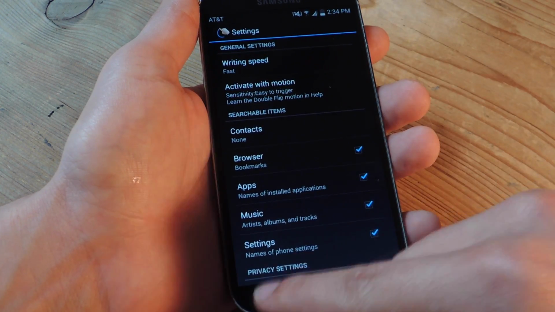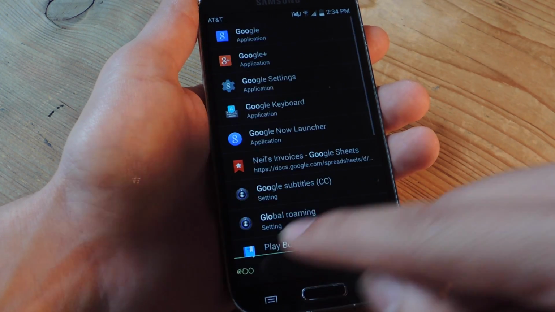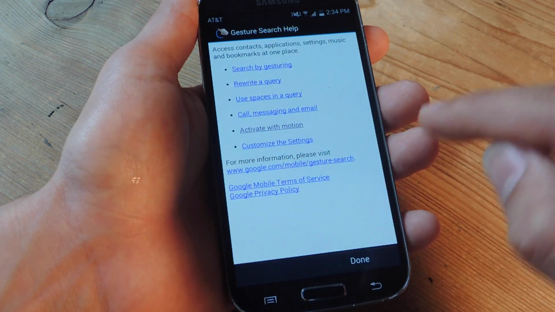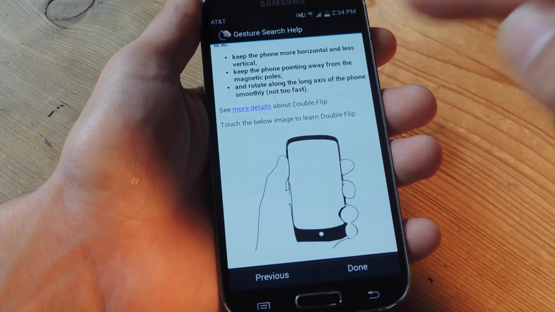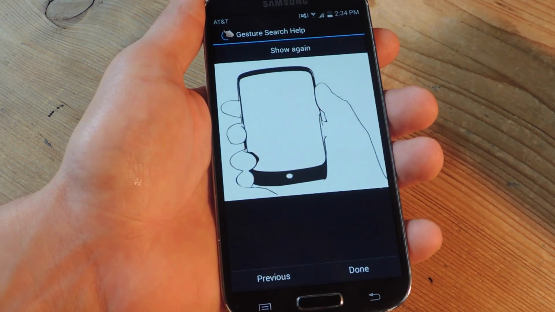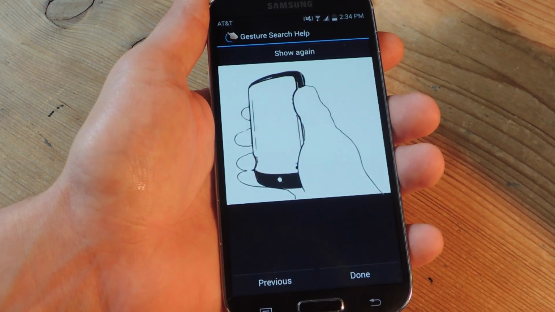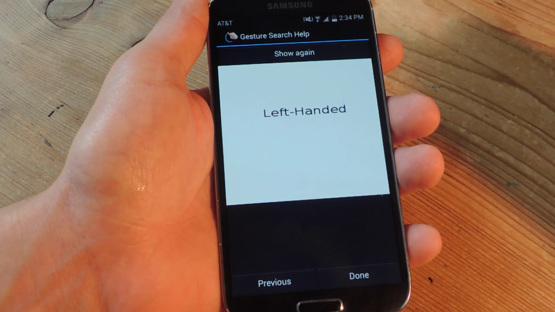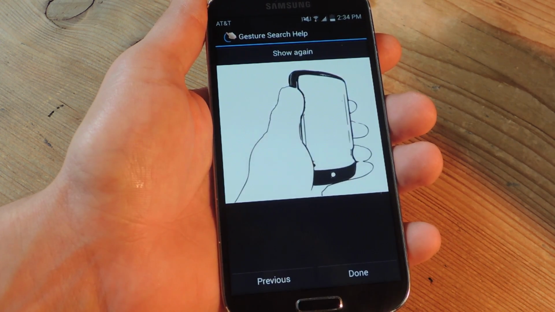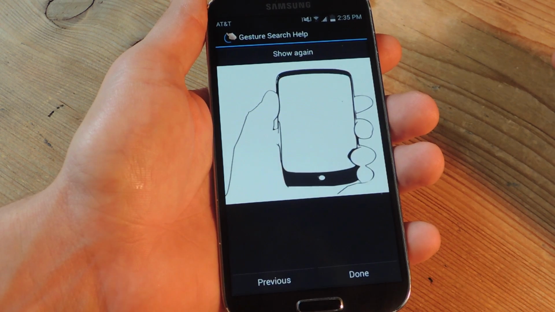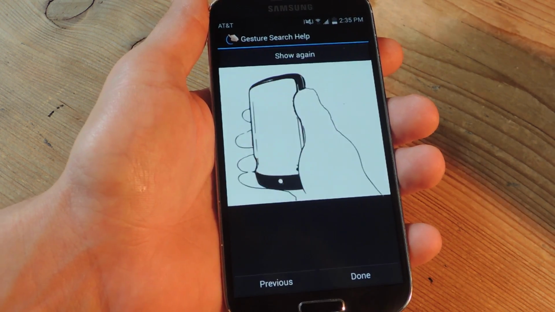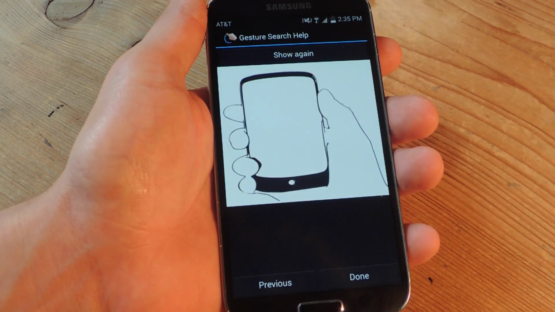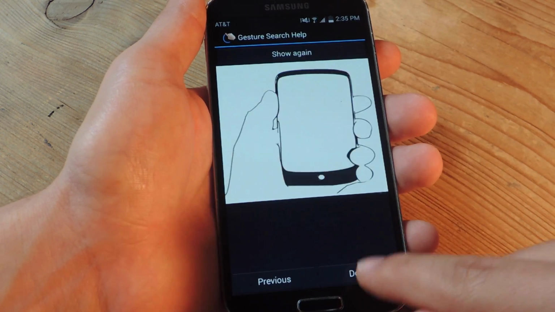And you can get more info if you actually enter the help screen on the application. So activate with motion, and it shows you right there, and it gives you a little quick animation of how to actually do it. But like I mentioned, and the application mentions, once you enable it, it will not work for every device. It's actually pretty selective on the devices it works for, and it doesn't even tell you which ones. So that's kind of a bummer, because this is a feature that I would actually really utilize.